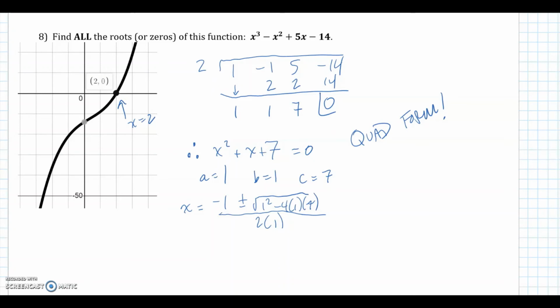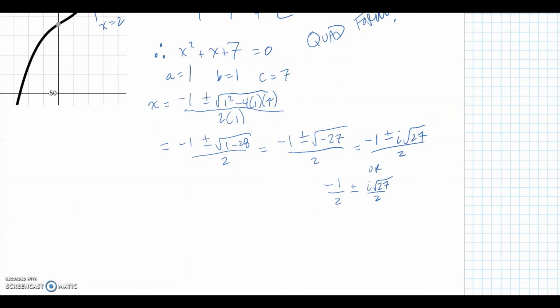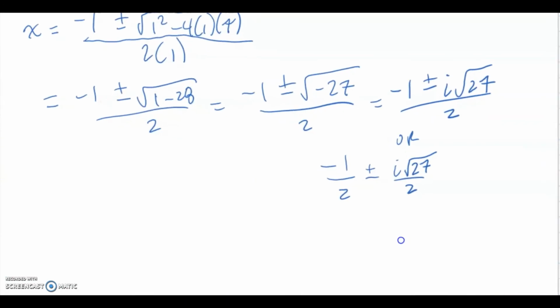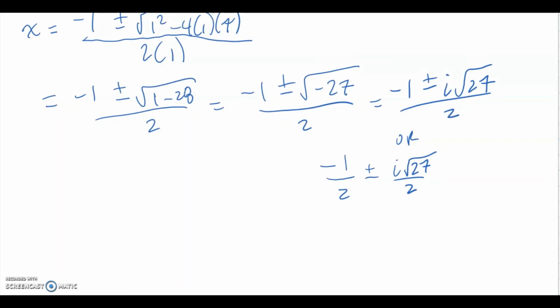That's really horrible. So in the process of simplifying that quadratic, I end up with a negative under the square root, which is good because we want those to be complex answers because we can't see them. And so I end up with -1 plus or minus the square root of -27 over 2. Pull out the i, so I end up with -1 plus or minus i square root 27 over 2. Now if you get here, that's great. You can't divide into the radical. So you could also write, distribute the 2, but it ends up to be -1 over 2 plus or minus i square root of 27 over 2.